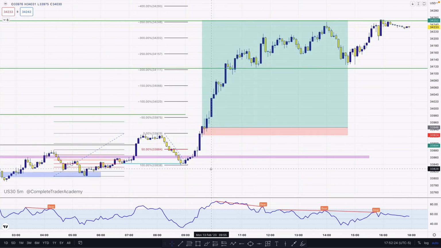And then we have this fib right here, this 50 projection. This is point A, point B. So you're measuring the retracement backwards. So point A, so the low, which is point A, to the previous high, that retracement, you're measuring it that way, and you use a projection of every 50, every standard deviation, 1. This is 2 standard deviations. This is 3. This is 4. So obviously this is the half mark of that standard deviation, which is basically from 100 to 0. That's 1 standard deviation right there.